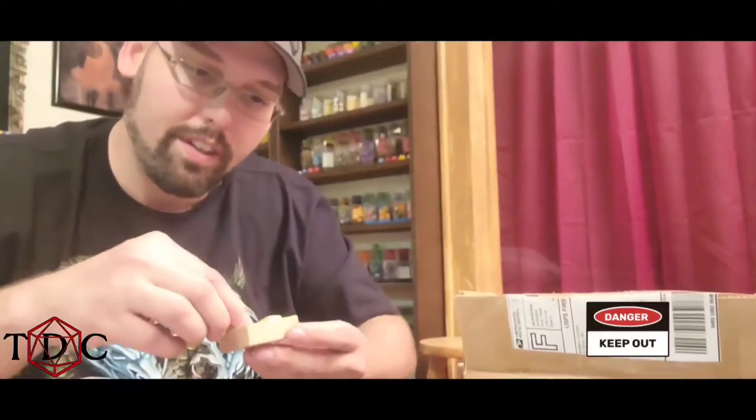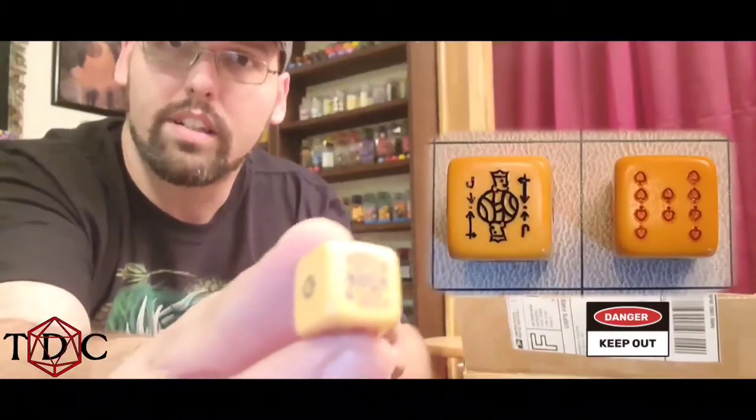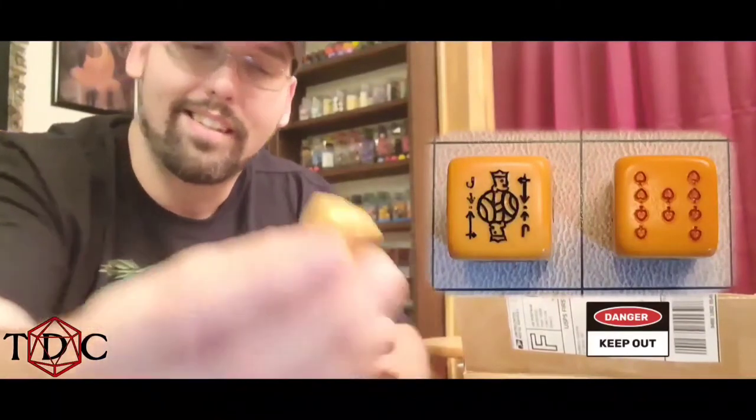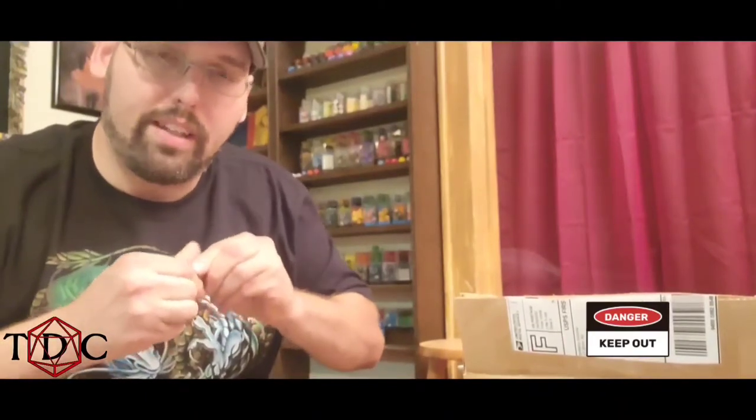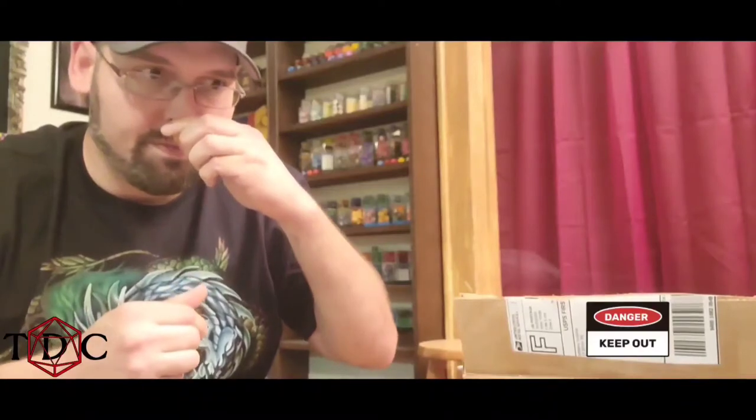Last thing in this box. Oh, these are some more old poker dice. And I believe these are Bakelite. Quick trick with Bakelite is just heat it up, rub your thumb on it for friction. Yeah, these are Bakelite. Once you heat it up, you can actually smell the formaldehyde that they use to make these. And it's the same deal with Catalin. Catalin is another type of plastic. And we'll go over that stuff in another video.